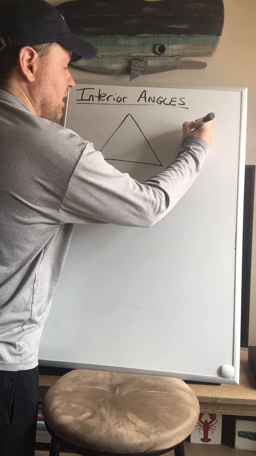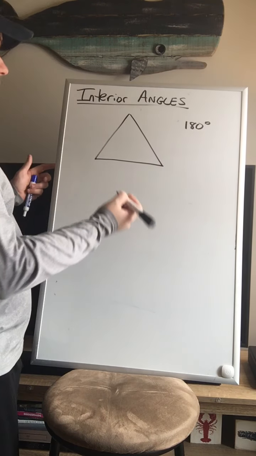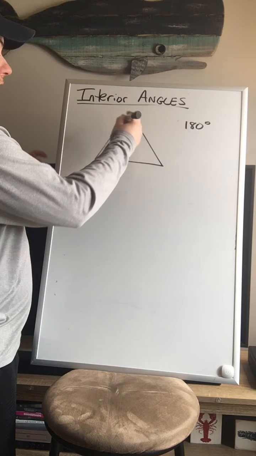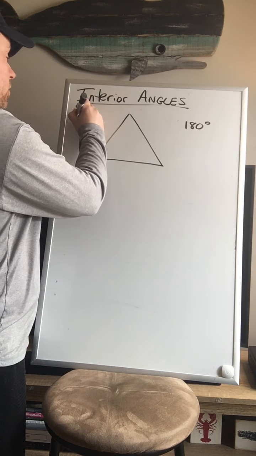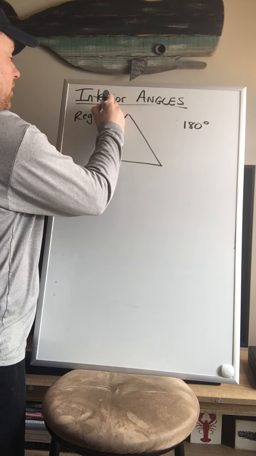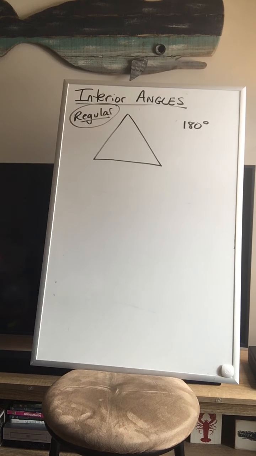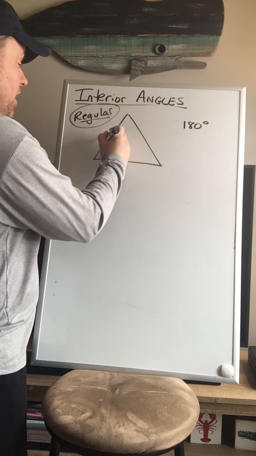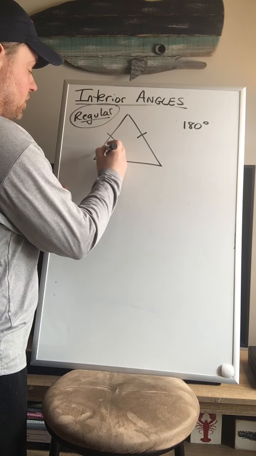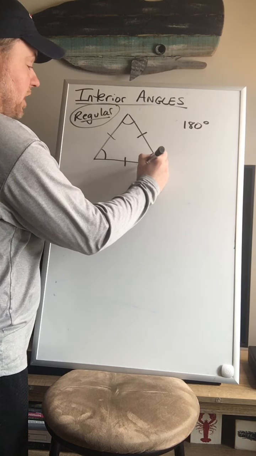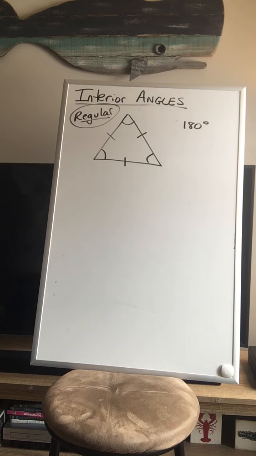Okay? Now quickly, we've already talked a little bit about, what if I had a triangle, for example, and I know there's 180 degrees, and what if I tell you that all the angles are the same, which we call a regular polygon. A regular polygon is when all the angles are the same and all the sides are the same. So what if this was completely regular? It was perfect, all the sides are the same and all the angles are the same. How much would one angle be?